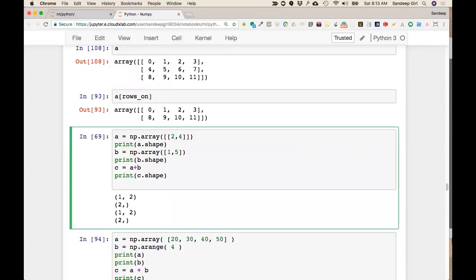Yes, Kamal, it is memory broadcasting. So it's like if we want to match something which is in a box and something which is not in the box, you put it in the box and then compare it or operate on that. I hope that's clear.